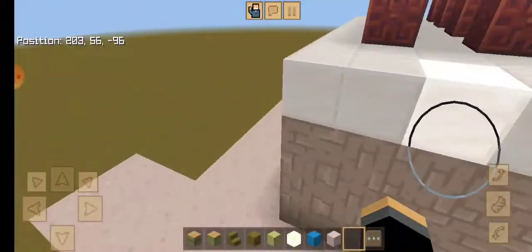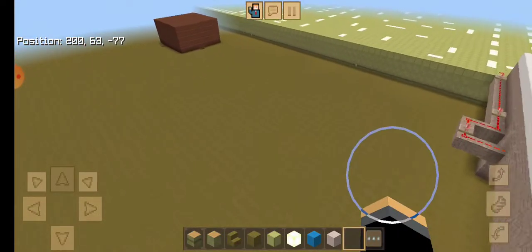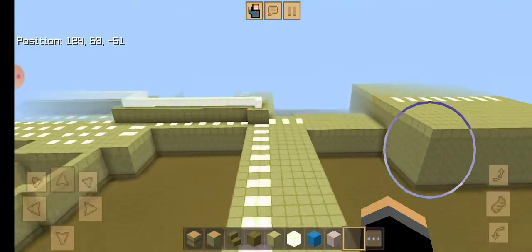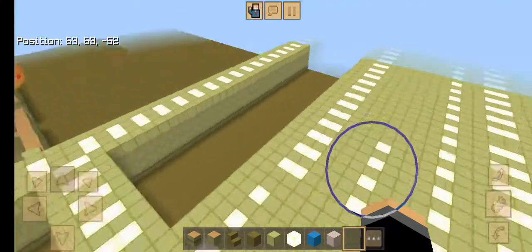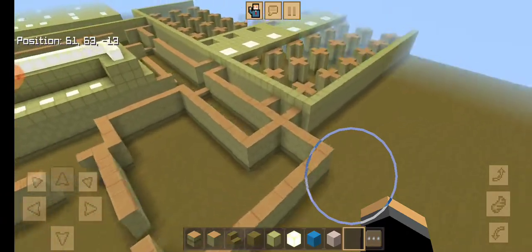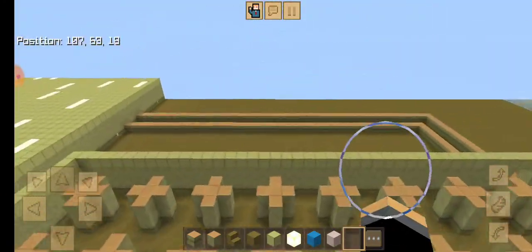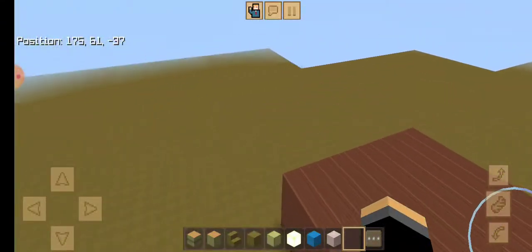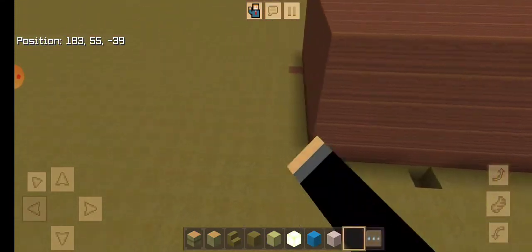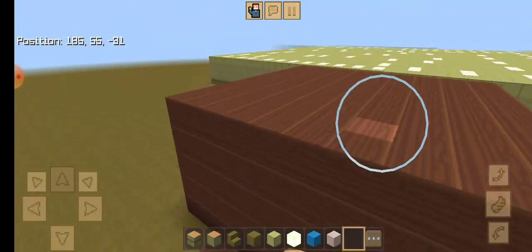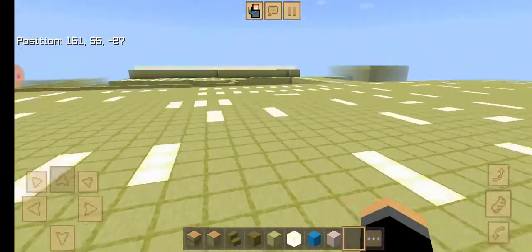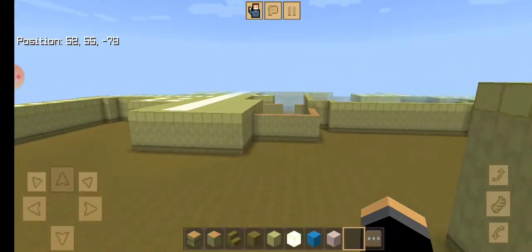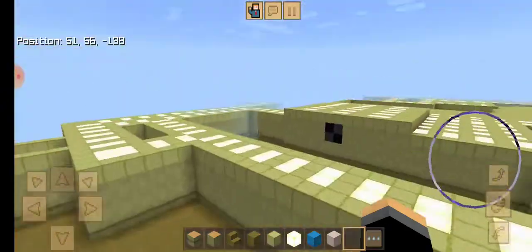So yeah, I'm going to work on this area more. It's going to have all the areas from the Backrooms found footage main series of King Pixels, this channel, and of this channel. And this was the main starting area of this map that I got. It's on add-ons for Minecraft, that's the source I use. And so yeah, the texture pack, it must have taken them a long time to make it.